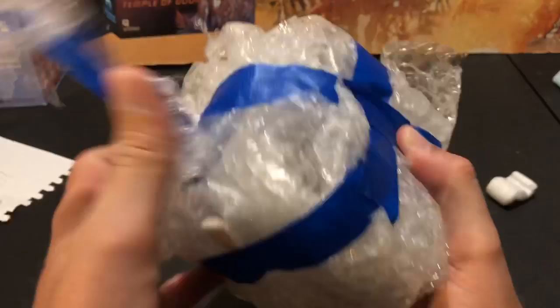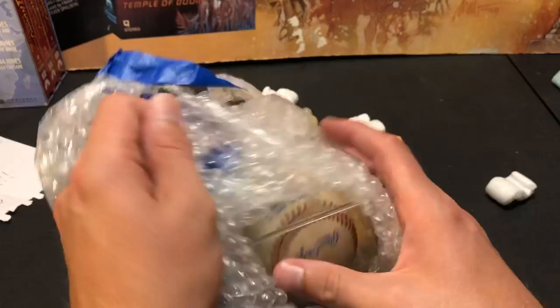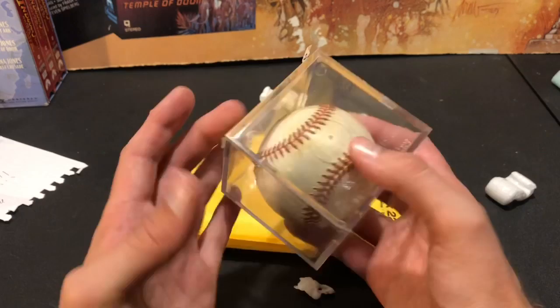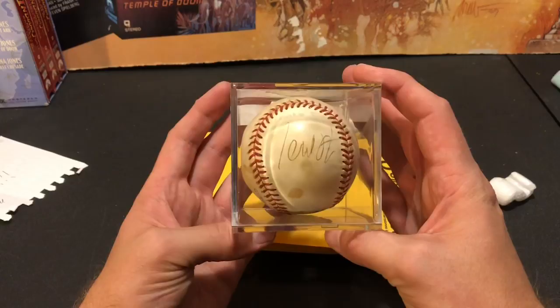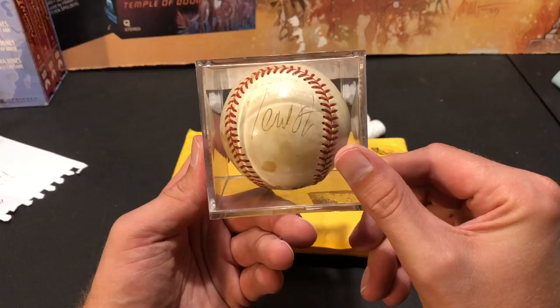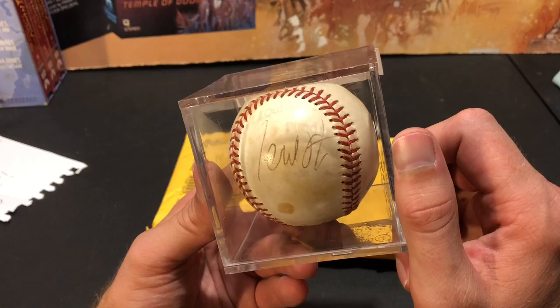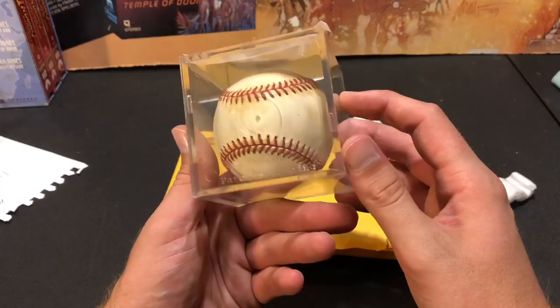What do we have in here? This looks like a baseball of some sort. This better not be what I think it is — I'm really worried. I see a ball. Fred McGriff? Wow. Is it an autographed Fred McGriff ball? That's pretty sick if so. I mean, I can't tell the signature — the signature looks really weird. But if that's what that is, that's freaking awesome man.